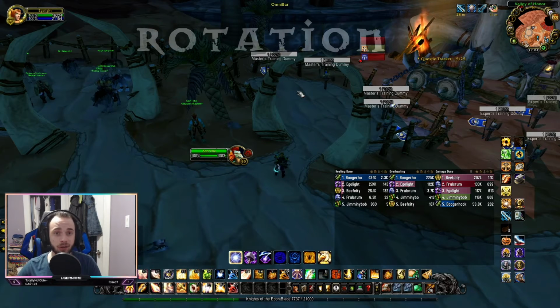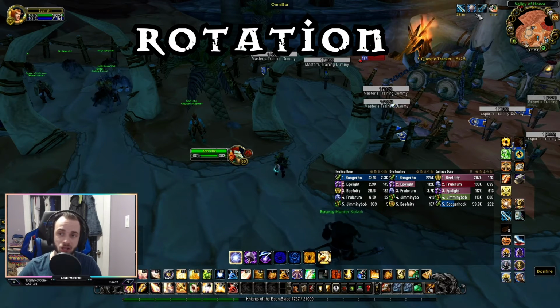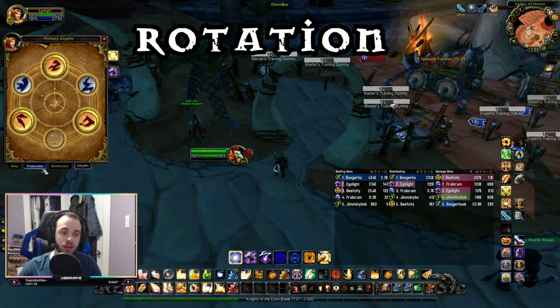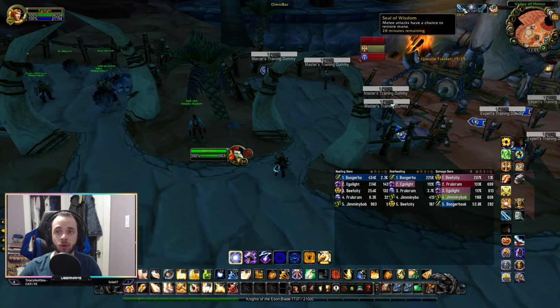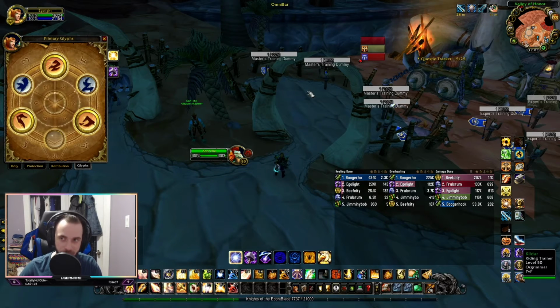Okay, so let's have a look at the rotation for the Holy Paladin. So we're going to start from scratch. We want Devotion Aura up to get that extra healing that we get from our talents in the Protection tree, the Improved Devotion Aura. Then we're going to go for the Seal of Wisdom to activate, again, the Glyph of Seal of Wisdom, which is going to reduce the mana cost of our spells.